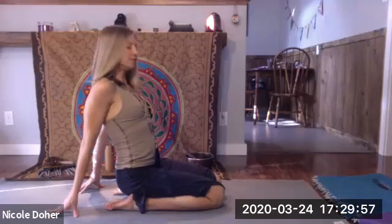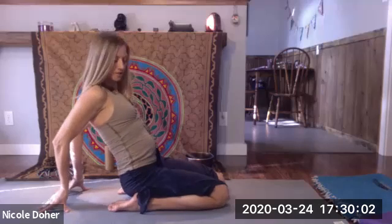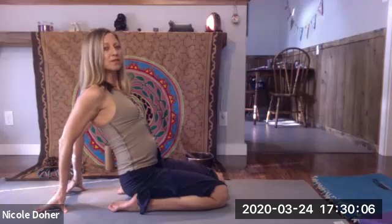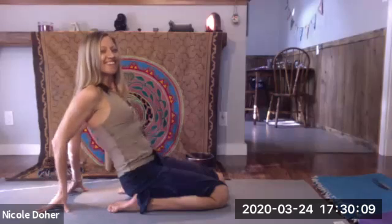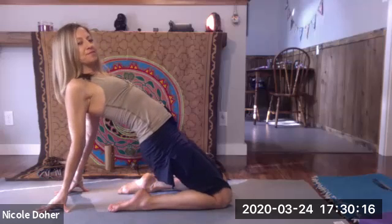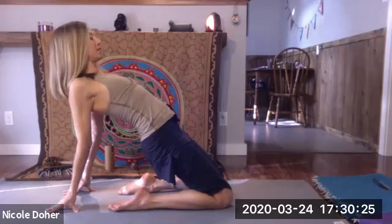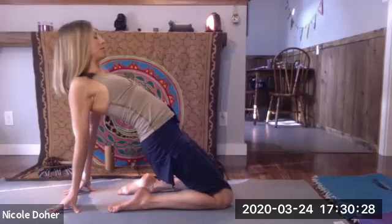Okay. Now you're going to take your hands back behind you. Just kind of walking the hands back just a little bit. You can bend your elbows slightly, draw the shoulder blades together, open the chest. And then curl the belly in and scoop the tailbone down. You're just going to start to lift up a little bit. Okay? And so lifting up using your hands. And you can wiggle your hands forward or back just to get this idea. It's like a little camel pose.